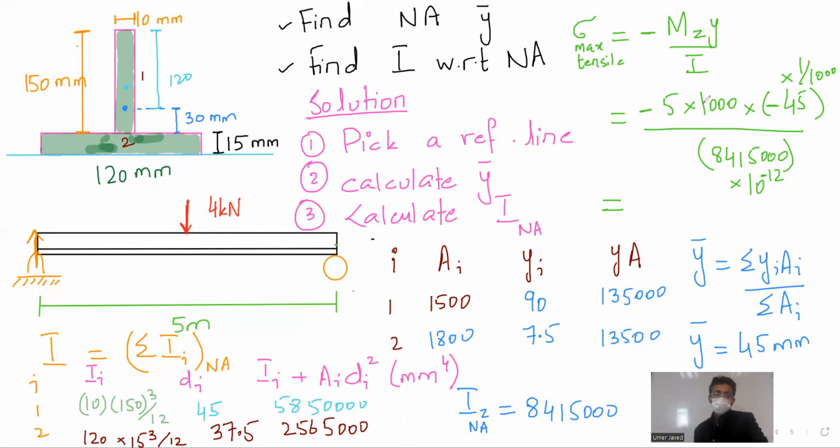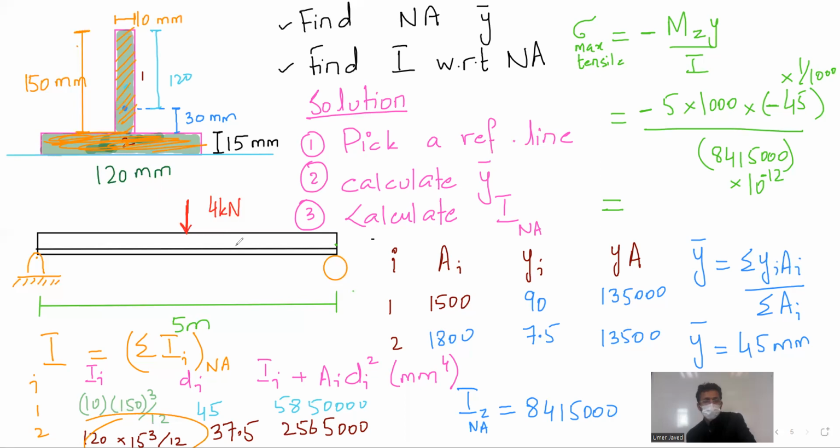How do we get that 37.5? Okay, I will explain. For finding the moment of inertia, I named this as section 1 and this as section 2. For section 1, I did BH cube by 12 for this object alone. I used the distance d_i from the centroid of this individual rectangle to the centroid of the complete structure. I wrote down that distance. For the second portion, this is BH cube by 12 for this one. 37.5 is the distance from the centroid of this rectangle to the centroid of the complete structure that I already calculated, 7.5 plus 30.